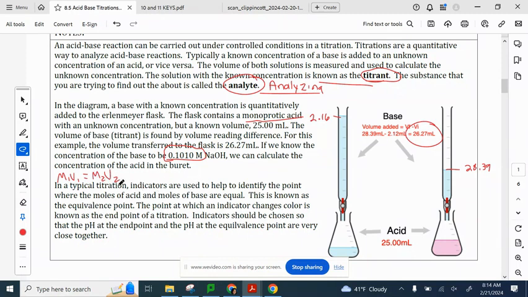All right. Remember, you're going to have an indicator in there. Now, for your lab that you're doing, you're not actually going to have an indicator in yours. Okay. Now, how do you know when you get to the point where you're done? Well, what you're going to have for your lab is, this is actually going to be a beaker, so it's going to be wider. You're going to have a pH probe down inside there, and you're going to be just taking samples as you're putting this stuff in. And you're looking for your titration.